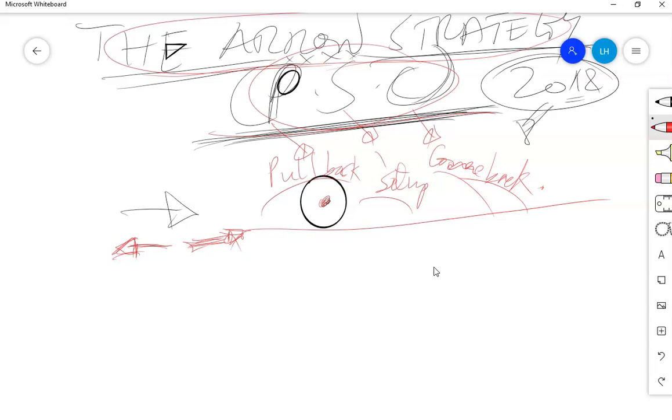Now pullback, this P stands for the pullback. With this arrow, I said that if you want to shoot, first of all you have to pull back the arrow. Then after pulling back, we have a setup. When you want to hit the target, you have to take the right position. You have to position an arrow in the right way in order to hit the target.